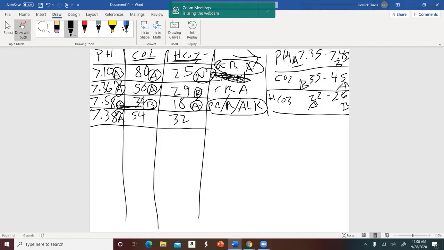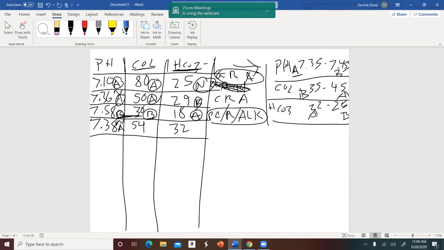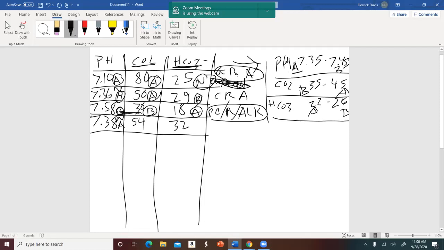So let's go to the CO2. The CO2 54, when we're looking at a CO2 of 54, that is acidic. So I'm just going to label it as acidic. And then a bicarb of 32, well, that's very basic. Okay, so I have a pH that leans towards the acidic side, so I'm going to match up those letters. So I have an acidosis of some sort. So I'll just write that down before I forget. An acidosis.